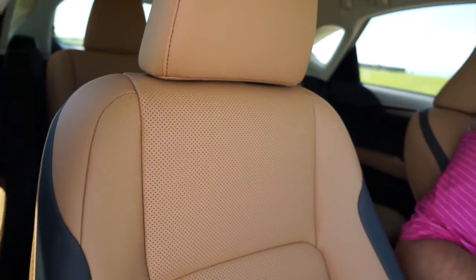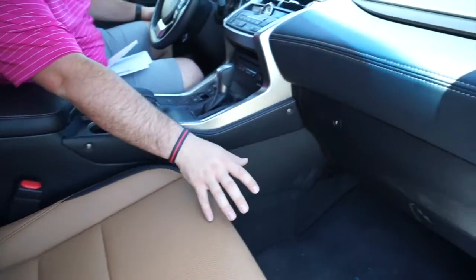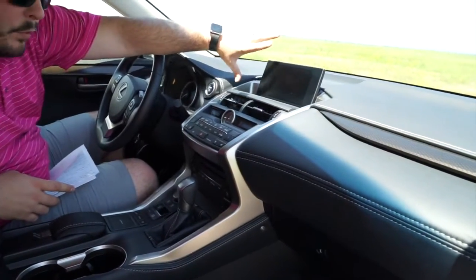The seats are really comfortable, as I just mentioned. Heated and ventilated front seats. As you continue through the appointments, again, some nice soft touch materials right here. More of those inserts. You do have the typical Lexus system.